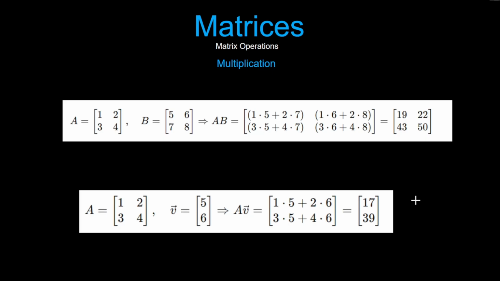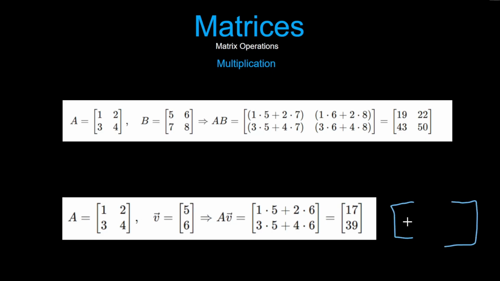So for the multiplication, we have first position. For the first position, we have 1 comma 1, which is nothing but first row and first column. We have only one column here, so we just gonna cross multiply or do the dot product of these two vectors and add them together. 1 into 5 is 5, and we have 2 into 6 is 12, and we will get similarly 39, and that's how we do the multiplication in case of matrix.